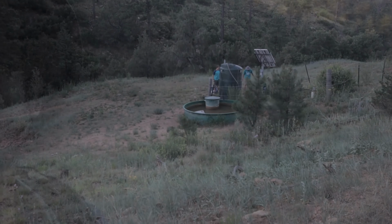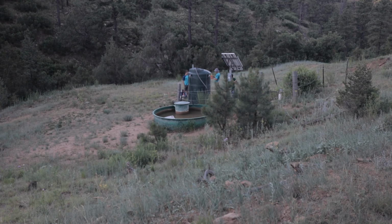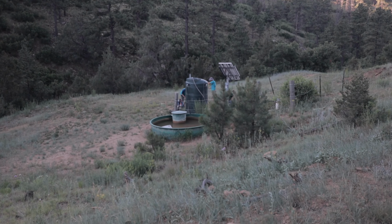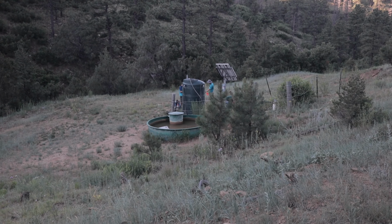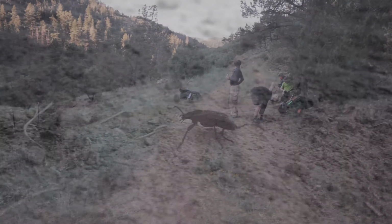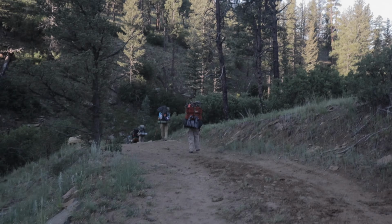So we're going to stop here at the water source. You got a close up of that water in the tank. Yep, this is our lovely water source for the morning. I don't know if that's some kind of filter that it's running through or what. A little solar powered, and if that's a well or what, or if they just come and dump water in, but a little spigot on the side. It's good B-roll.